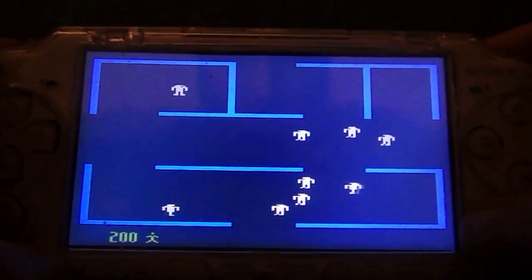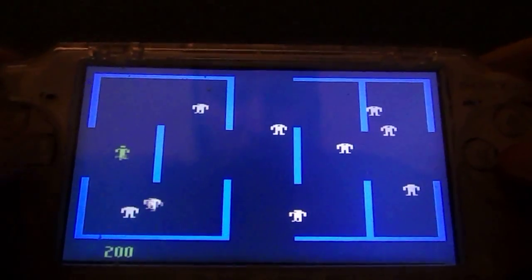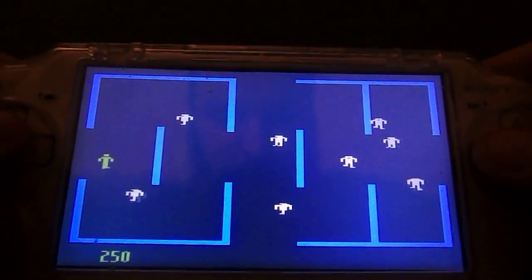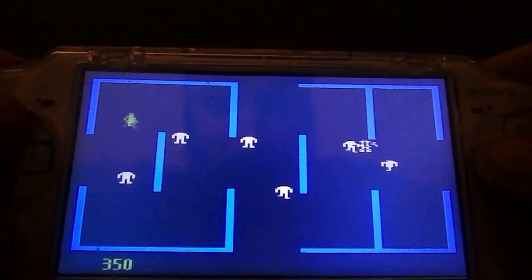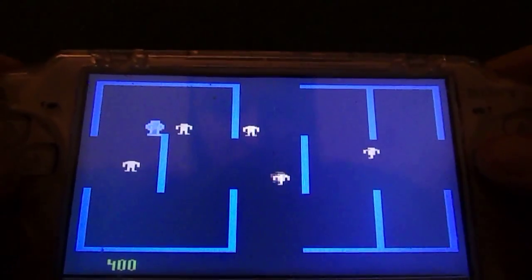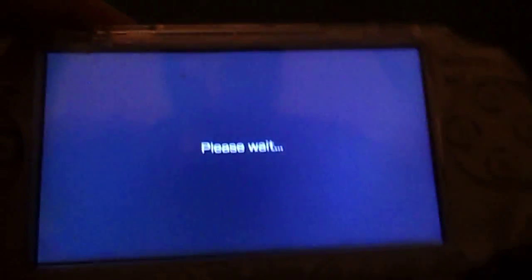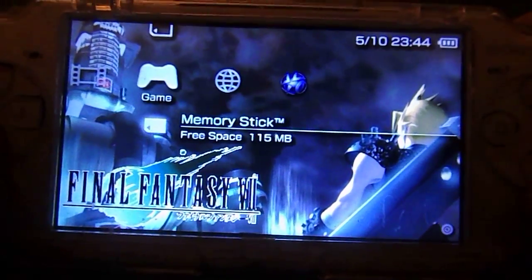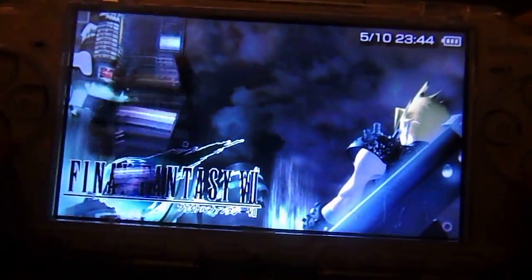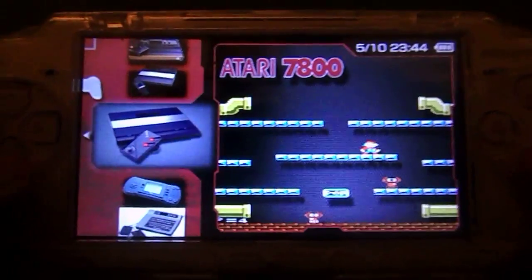But yeah, it's hard to control these games and try and sort out the camera at the same time, but you can see it all works really well. There might be a bit of slowdown on the camera, but trust me, that isn't there when you use it on the PSP itself. So I'll just exit that. Many of the emulators are incredibly easy to use. I think all of them are really, but I'm trying to do a sort of beginner's guide, a walkthrough of the emulators. Next up, Atari 7800.